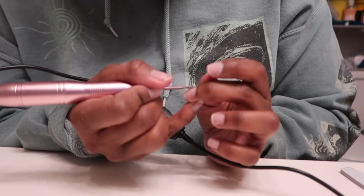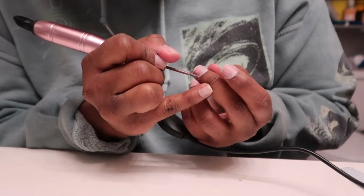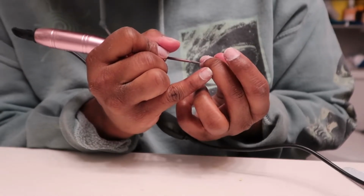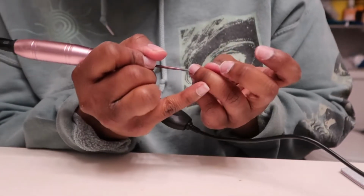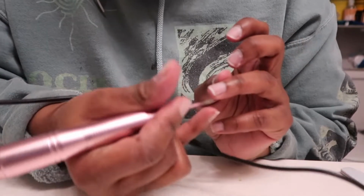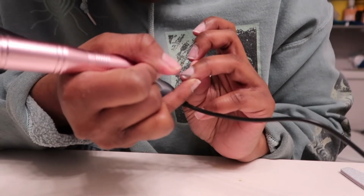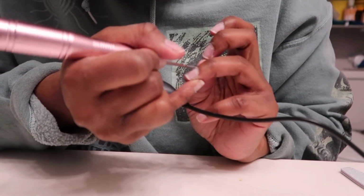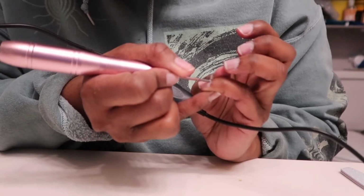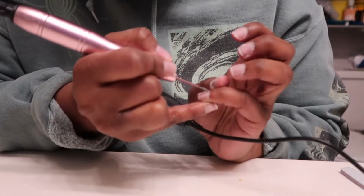But I'm just taking this drill and going underneath my nail skin all around my cuticle, and if there's anything on the side of my nail too, I'll drill that down as well. Sometimes I use different tools depending on how much I need to get in there, but I don't want to go too small because the smaller you get, the more you may irritate your actual skin. So this size was perfect, and just go at it until you feel like you're not drilling up a lot of that cuticle anymore. So it's kind of like your discretion.